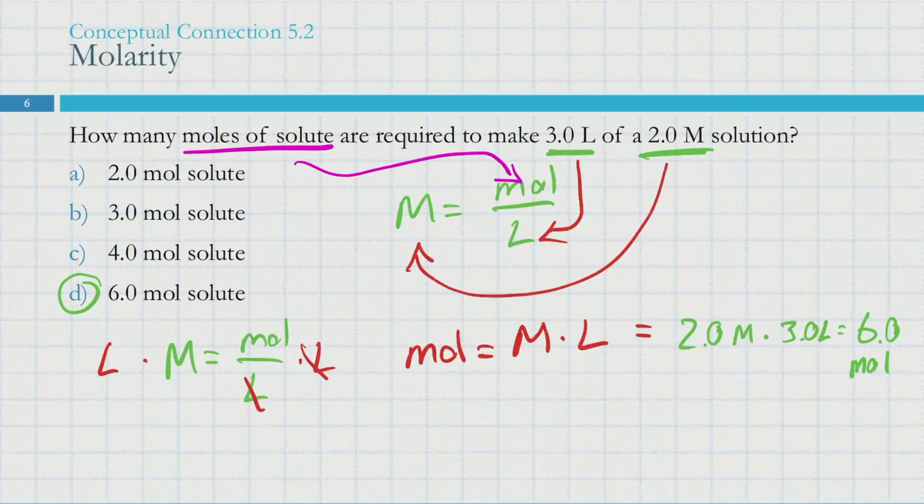Another way that you could solve the problem is turn the molarity into moles over liters. Now we've got starting things of 3.0 liters. We've got 2.0 moles over liters. If we wanted to get the moles out, you multiply the liters by the moles over liters, so the liters cancel and you're left with moles. That's the way that I usually like to solve these problems when I'm doing it by myself. I understand that's a little confusing for some people.